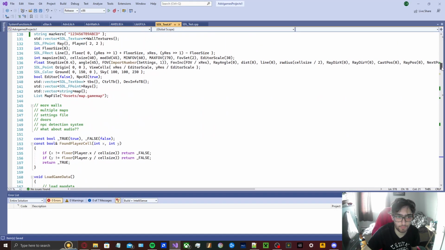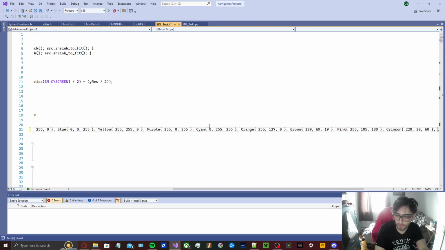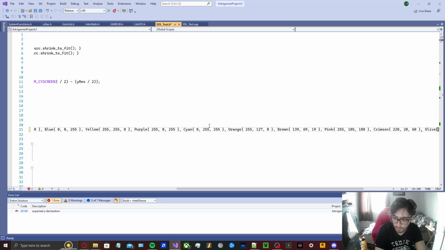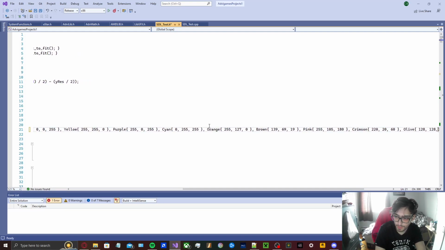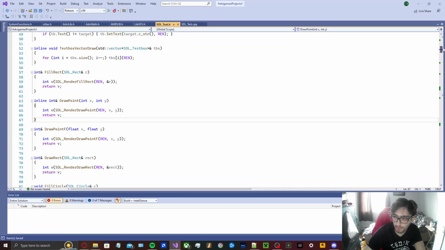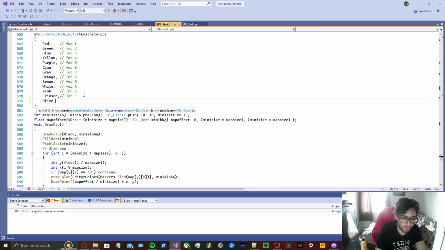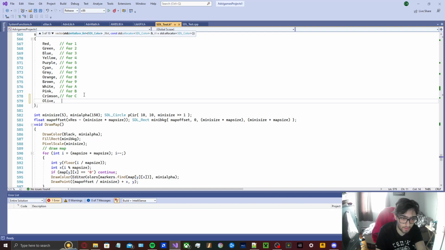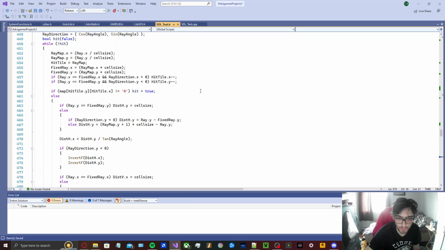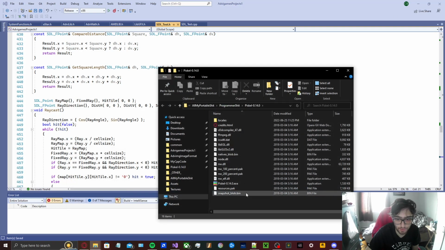I have a list of defined colors up here. I'll just do olive, 128 128 0. So then we'll go right here, olive, 4D for D.